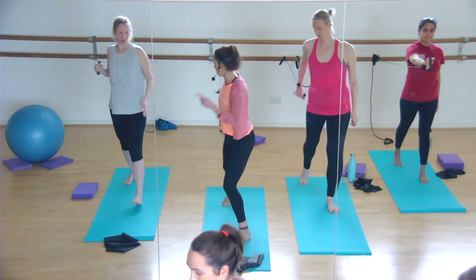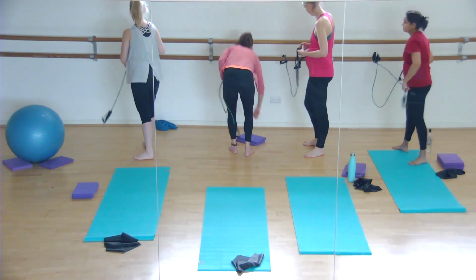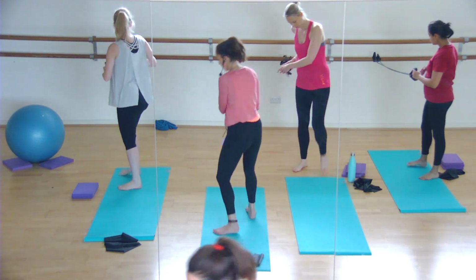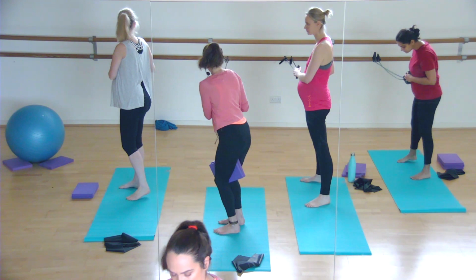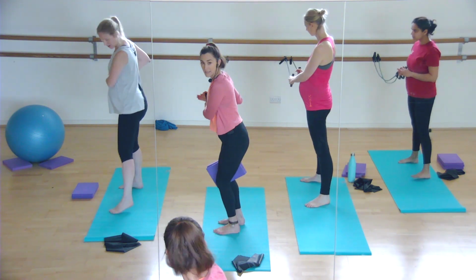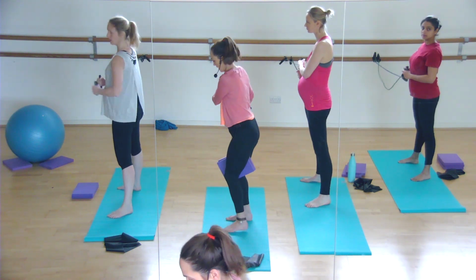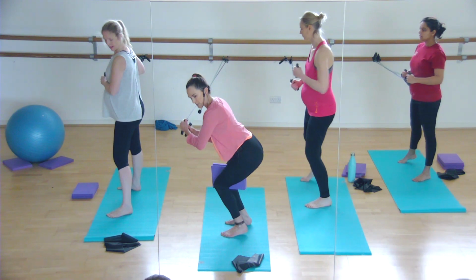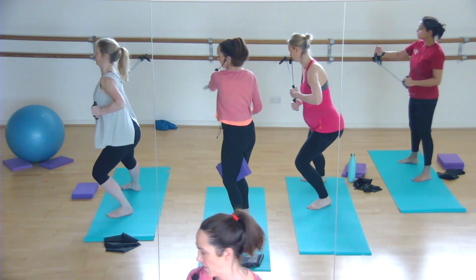Well done. We're going to go side to side on the other side. Now, Aditi, I'm going to use blocks. So if you don't want to use blocks, if you want to try going wider, yeah, why don't you see if you can do it? Because what you can find is, as you go through, sometimes things just start to get better, yeah? So the only way you're going to know is if you try, but you listen to your body. So I'm going to squat down. Everybody else can move side to side. So I'm just going to squat down and lift back up. Everybody else move side to side with your action.